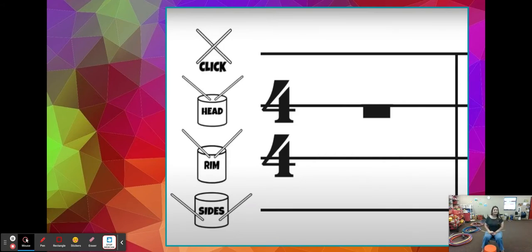That is the sides. All right. Next, we have the rim. So the rim is like the outer edge right here. The rim. This is the rim, the outer edge. Can you try striking the rim of your makeshift bucket drum? Nice.